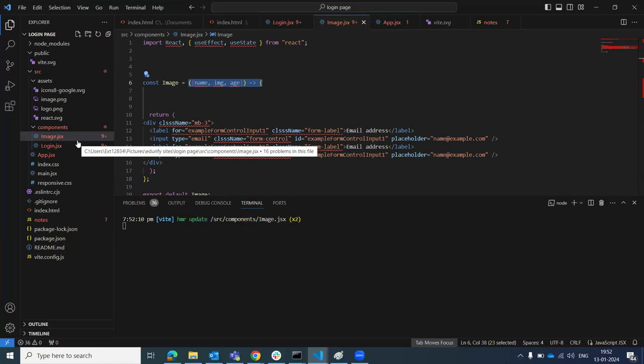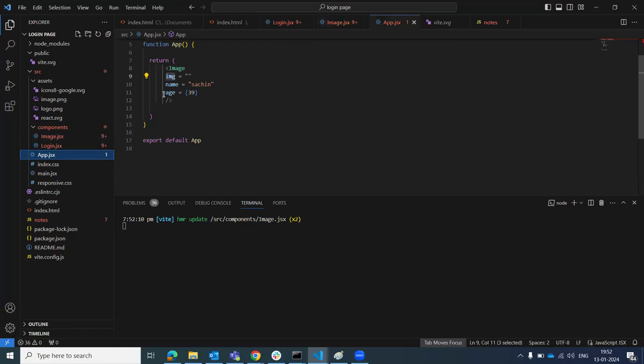Very important. For example, if you see here, if I close this tag, this is the closing tag.